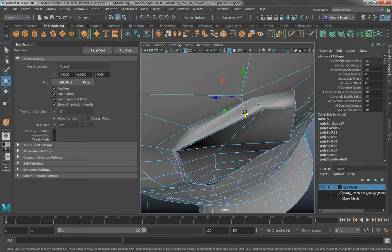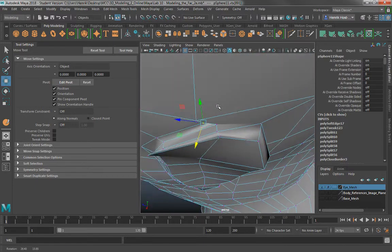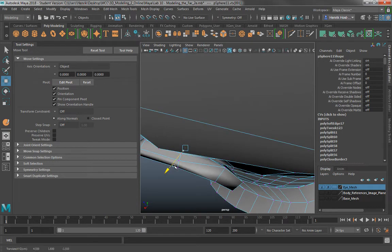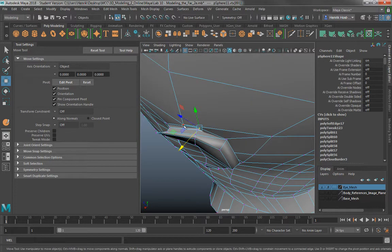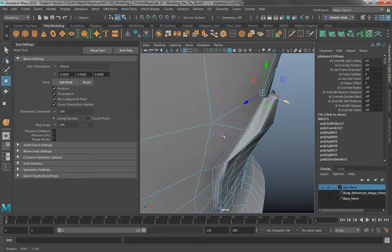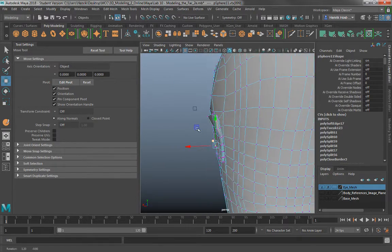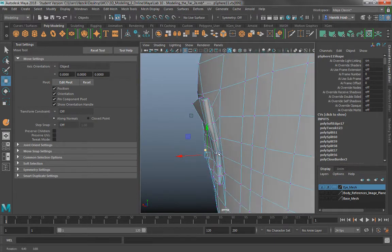Alright. This one in a little bit. And probably back a little bit. Okay. Alright, there we go. So I just had to fix that section. Hopefully I don't have to fix it again. Alright. That's starting to look like an ear.